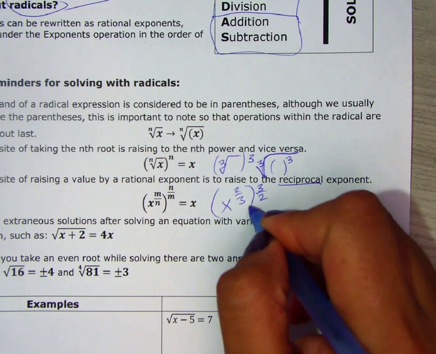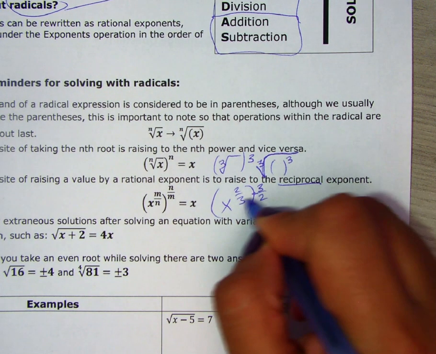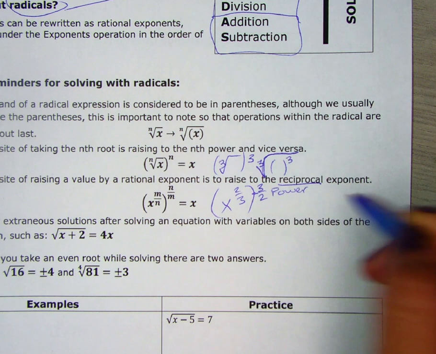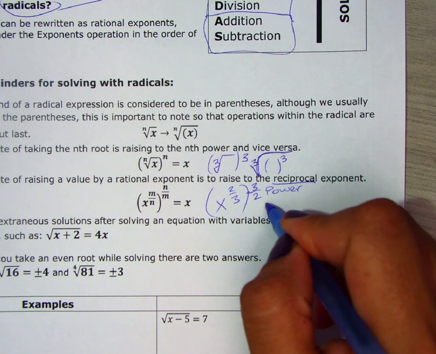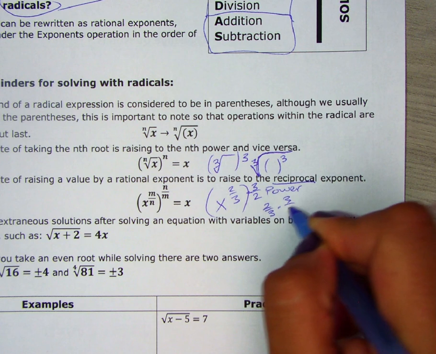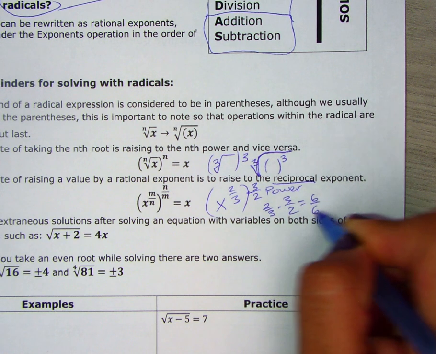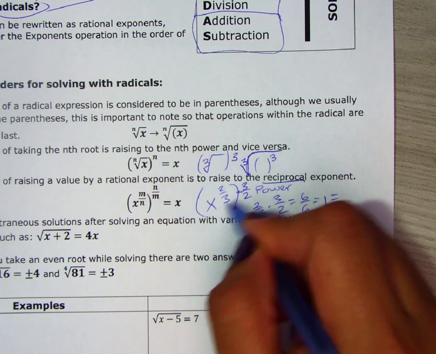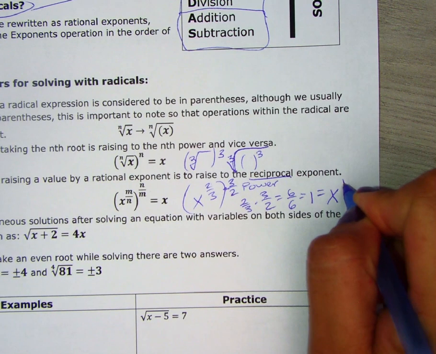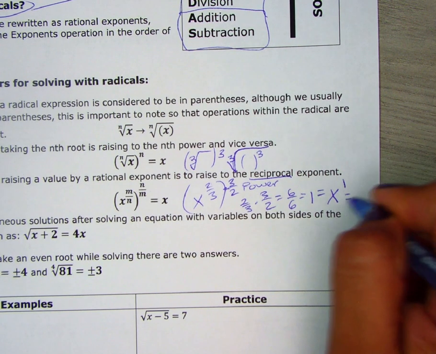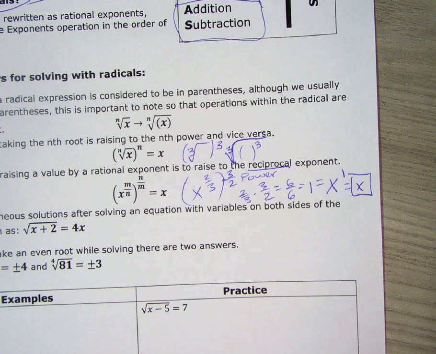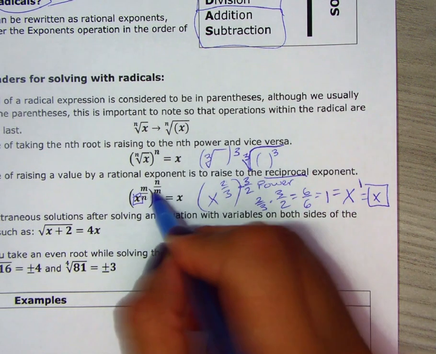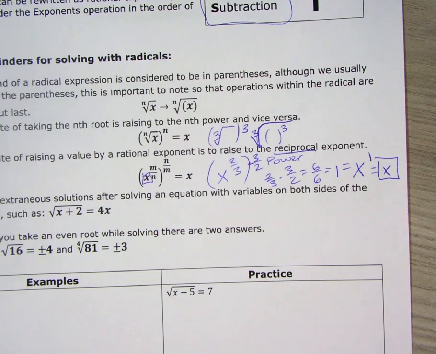What's going to happen there is that you're going to end up multiplying exponent times exponent, since that is the power rule, power to a power. When you multiply the fractions, 2/3 times 3/2, you end up with 6/6, which is 1. That ends up being your new exponent, x to the 1 power, which results in just x. This proves how we can keep the x but eliminate the exponent that is a fraction.